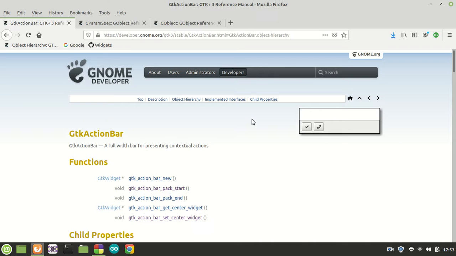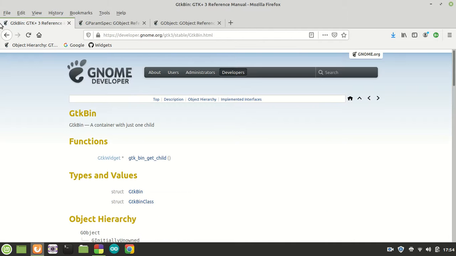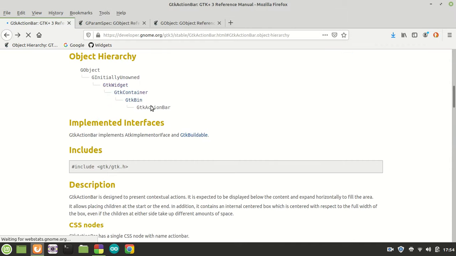This means the documentation expects you to understand the way how it works. If you follow its documentation right here at the top where it says object hierarchy, you can see that it belongs to GTK bin, which belongs to GTK container, and then to GTK widget, and so on. But if you start clicking on all these widgets and follow the properties, okay, GTK bin doesn't seem to provide something.